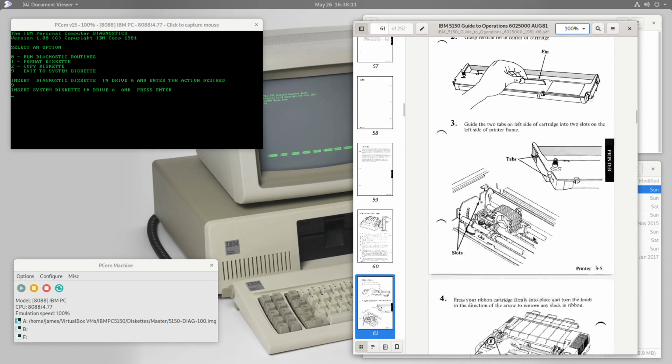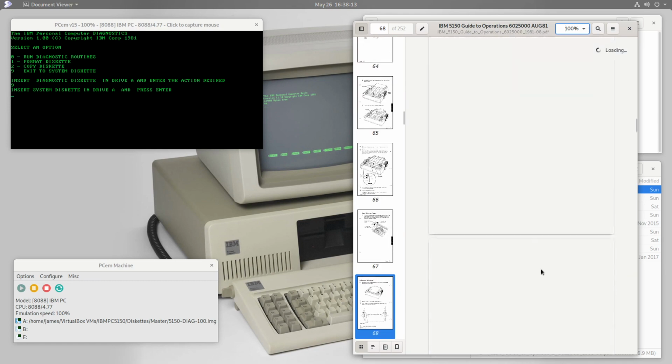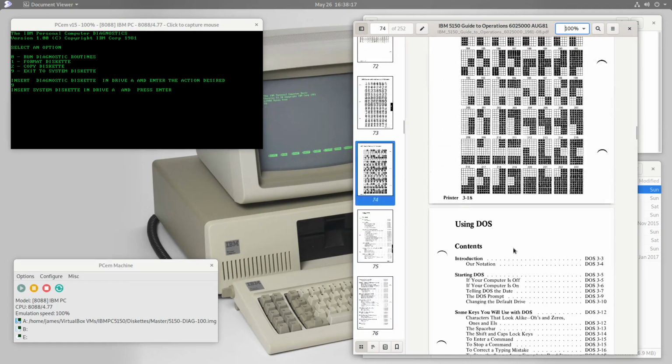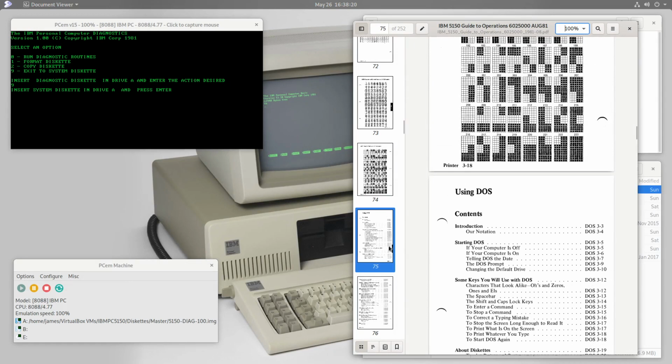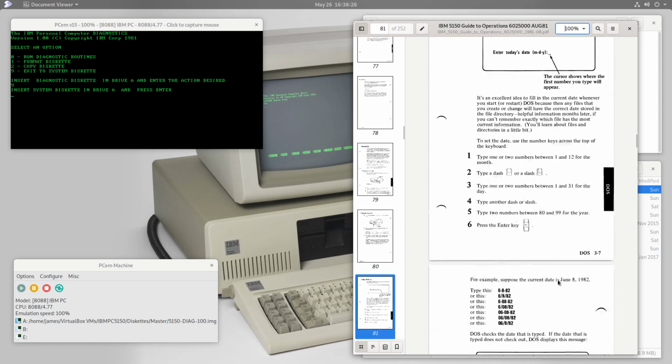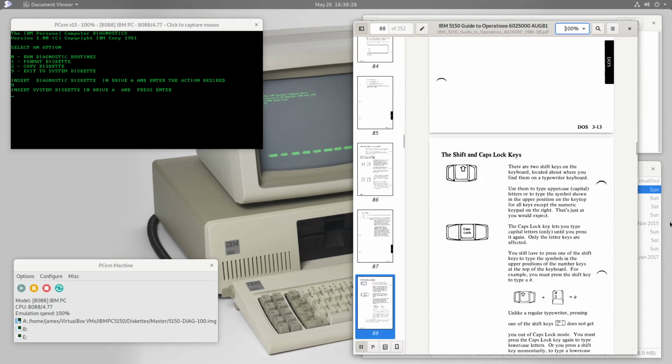Good, here's some more explanation about the printer. We're not interested in that because we don't have one, so we'll skip right through that. And then we come to using DOS, and so we have a part about using DOS and a part about using BASIC. We'll get to DOS in a future episode. I want to get to BASIC first, so we'll skip across all of that.